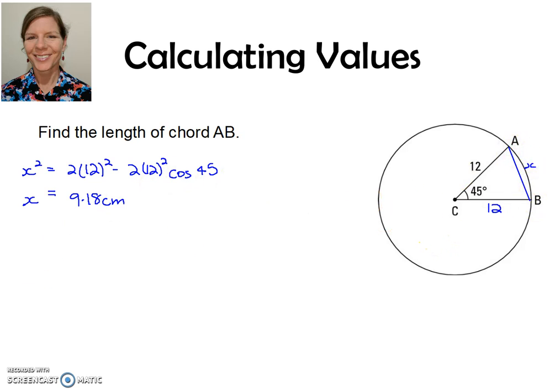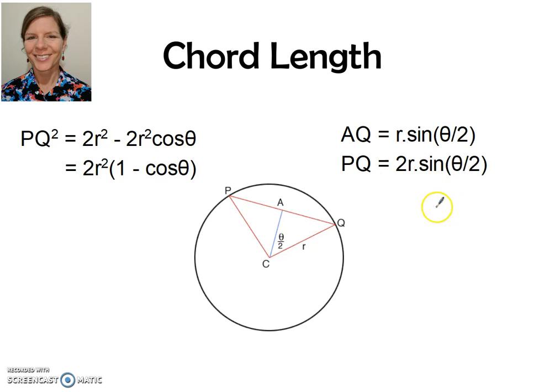And to generalize that, because of the nature of the radius being the same, so those two sides of the triangle are the same, you can actually simplify it. And there's a couple of ways you can do it. This way is using the cos rule. So that's saying 2r squared take 2r squared cos theta. So you can factorize out the 2r squared, and that just gives you 2r squared outside, 1 minus cos theta. Remembering, of course, that this is PQ squared. So the chord length is PQ squared. So in order to get PQ, you need to take the square root of that. So don't forget that bit. 1 minus cos theta.